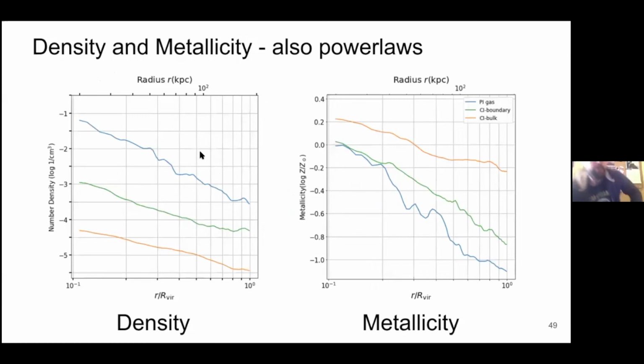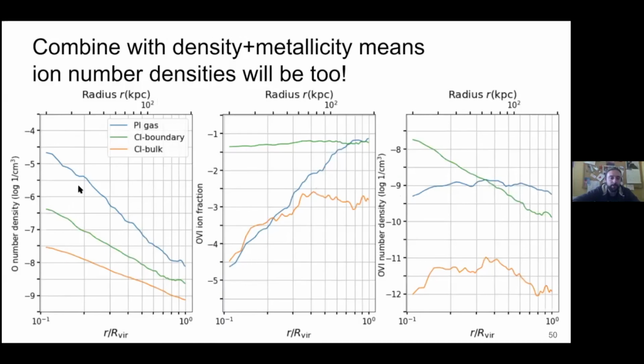So you combine that with two other things, which is the density and metallicity. So these are also power laws, approximately. We already saw this one. This one is an okay approximation. If you combine those together, you get this graph, which is your oxygen number density. So your oxygen number density are these nice declining power laws. You have less oxygen with radius. Multiply this by your fraction, and you get your oxygen 6 number density as a function of radius in each of these three phases. So the point here is that these are all separately power laws, or at least two of them are. The orange one has a power law break here, and so this combined with this gives you something really confusing.